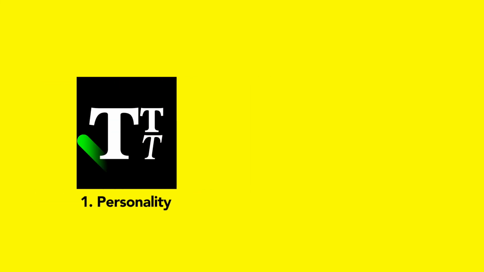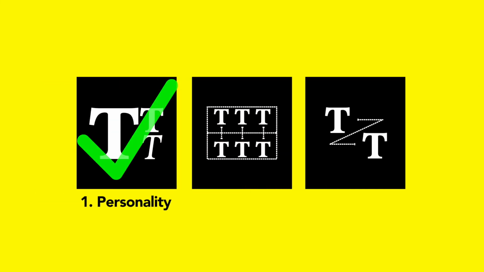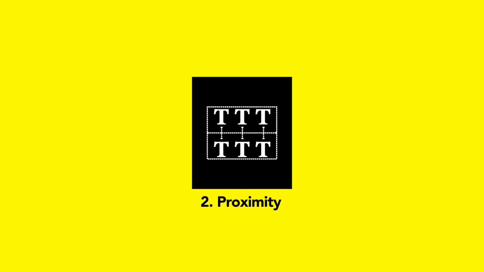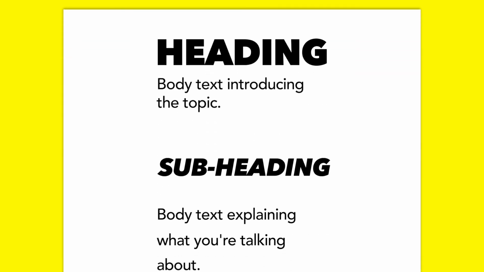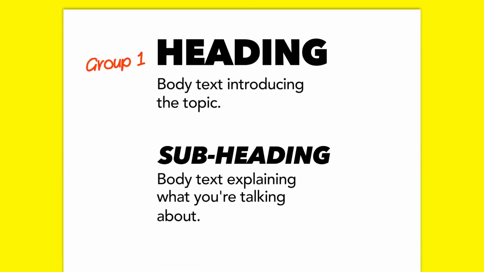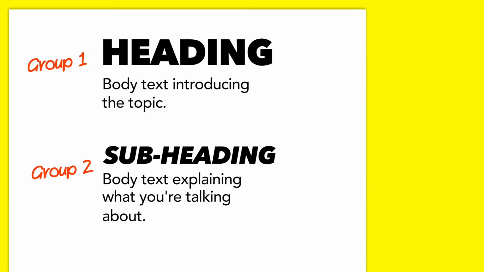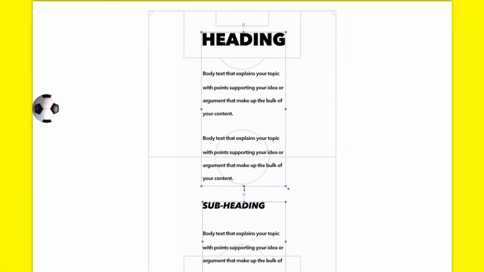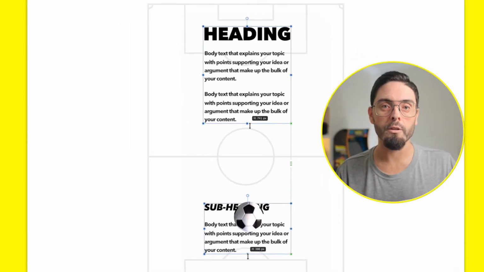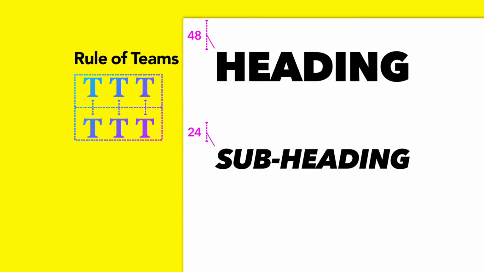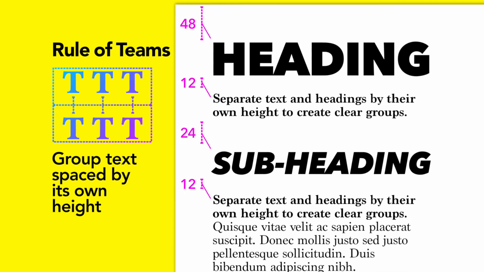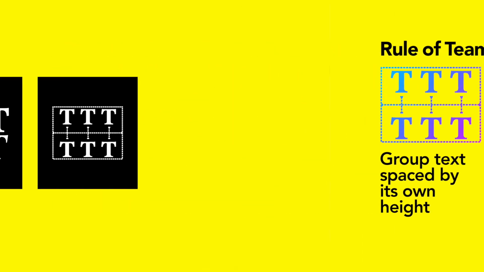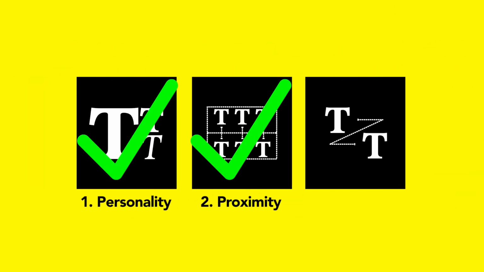But there's another reason why giving text a personality is so important, because it can't lighten the cognitive load on its own. We need to play matchmaker and get each element into close proximity so they form a relationship. That's because text works best as a team, and teams work best in formation. Lining up your text in this way lets learners know which side the text is on, who belongs to what team, and who the captain is, so learners can find the right heading and get pointed in the right direction.